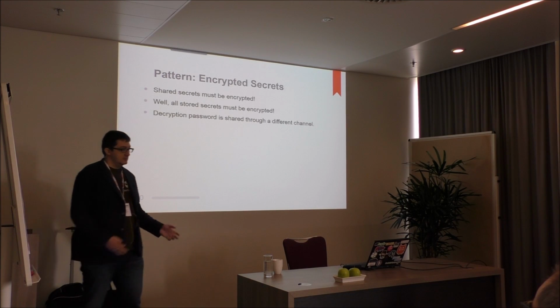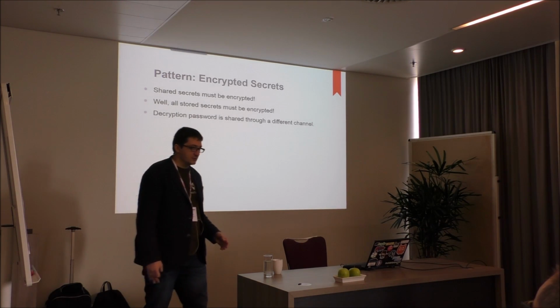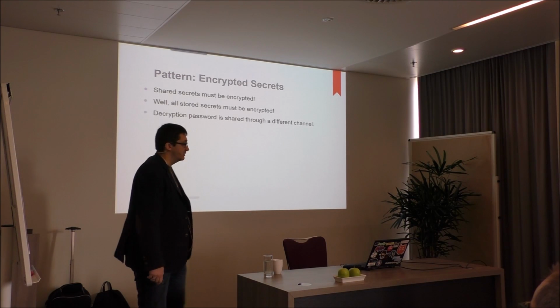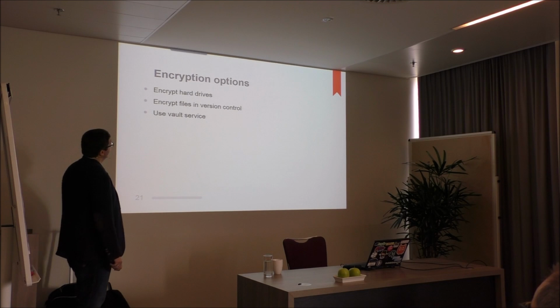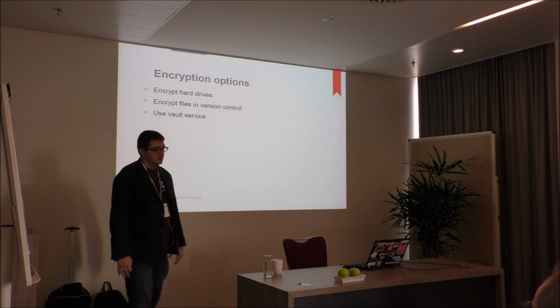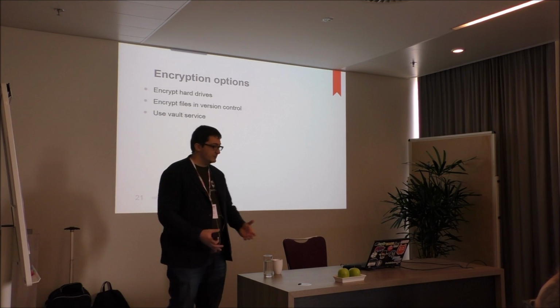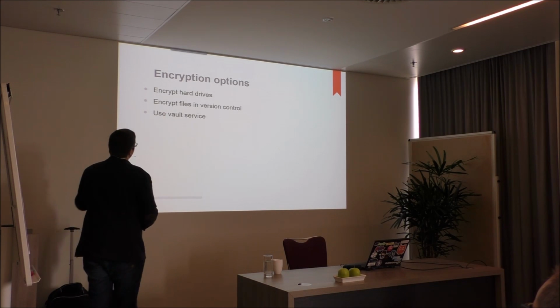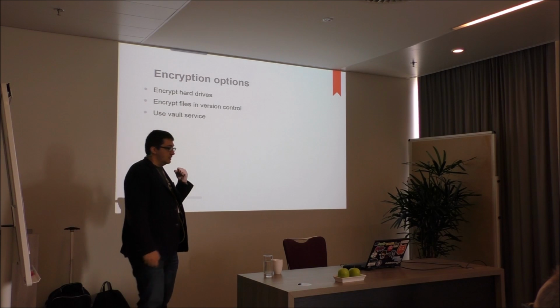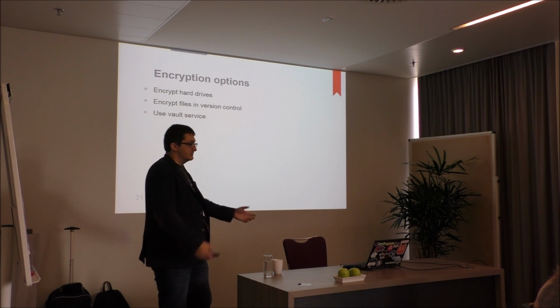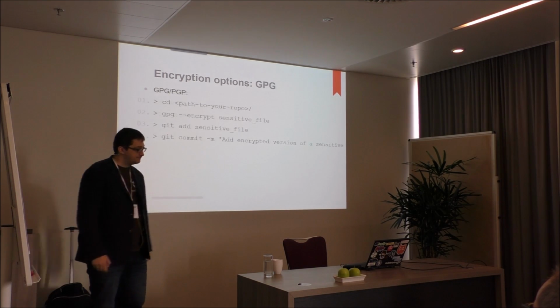Of course, isolating is one thing, but also we probably have to encrypt them as well, and have to store them somewhere. And there are also tools that help you out with the encrypting stuff. So of course you can encrypt your hard drive, or use hardware with the secret sauce stores, but probably that's too much hassle. Also, you can actually keep encrypted files in the version control. Or you can use a vault service to actually get the secrets from another machine.